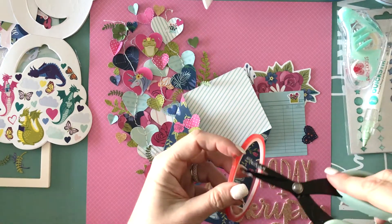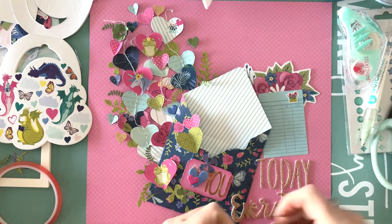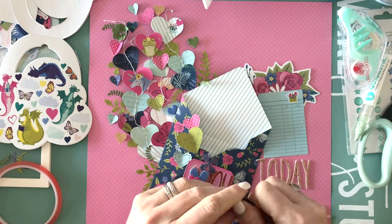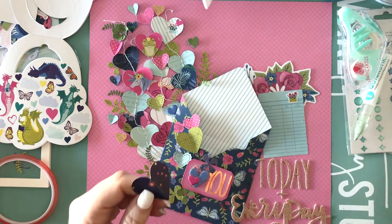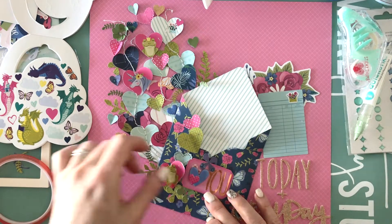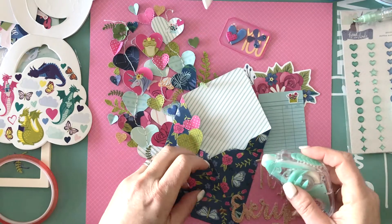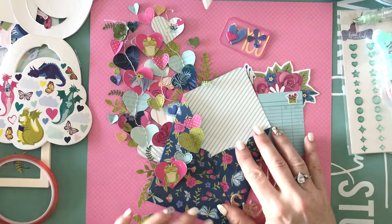I'm piling on different patterns from the Head in the Clouds collection. I like that she has so many different scales of patterns — lots of tone-on-tone patterns that are really easy to work with. There's the light blue tone-on-tone with dots, the light blue and white stripe, and the pink and white dotted paper. There are just so many nice patterns to work with. It makes it really easy to add a lot of different pattern without overwhelming the page. The envelope is mostly the biggest pattern and the focal point on the page.